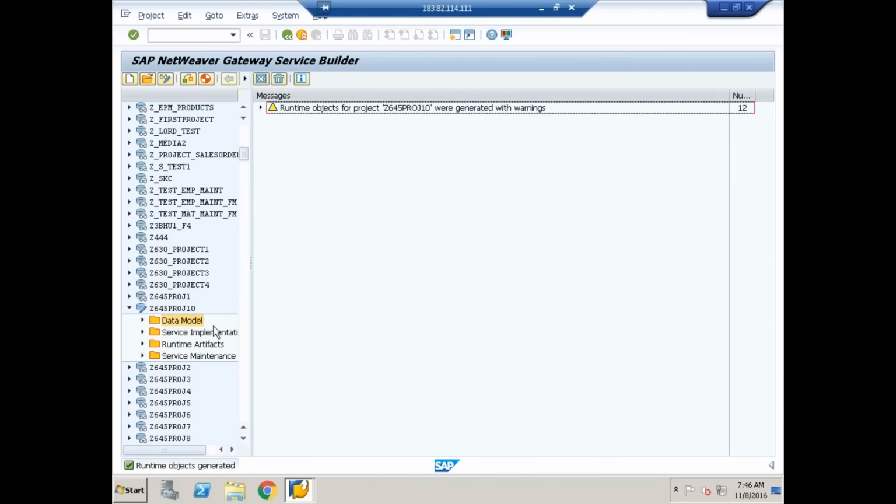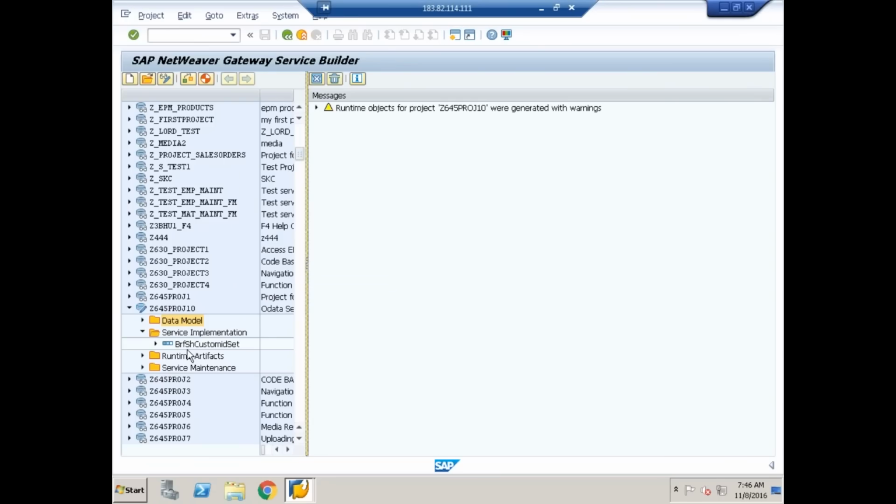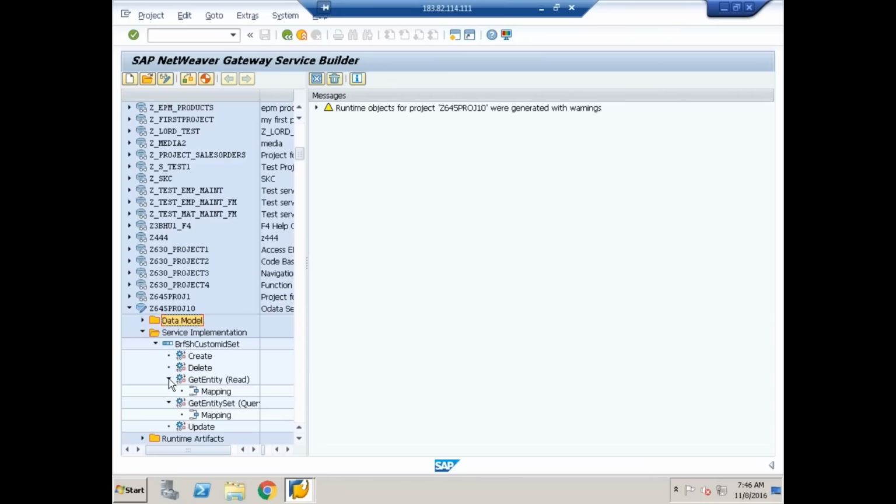Yeah, they are generated. Now, already we know in the service implementation we have the entity set. This is the entity set proposed, BRF SH custom ID set. If you expand this, we'll have five steps.